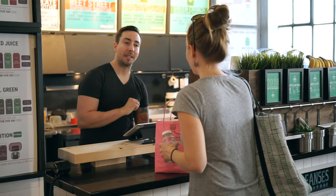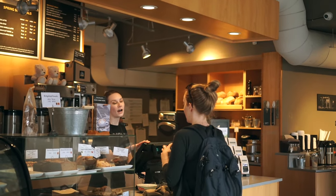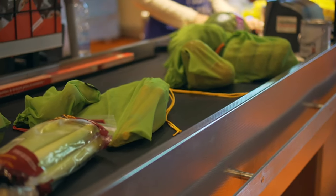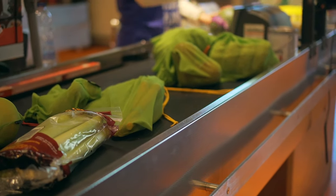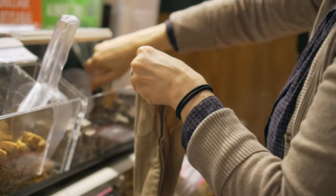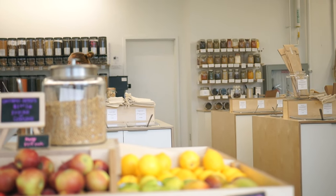Those are some of our most basic, easy, and affordable tips that you can try in your everyday life to reduce the amount of garbage that you're producing. One last thing I would suggest is to become a friendly activist. If your friends and family or cashiers at grocery stores are asking you why you're doing what you're doing, this may be the first time they've met someone who's trying to do what you're doing, and the way you act with them is how they're going to perceive the entire movement. So try to be really friendly, open, and engaging.